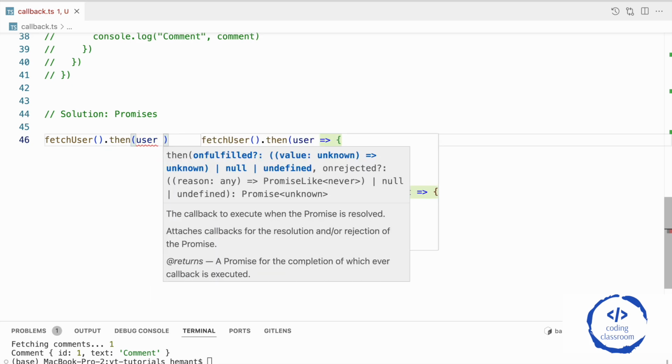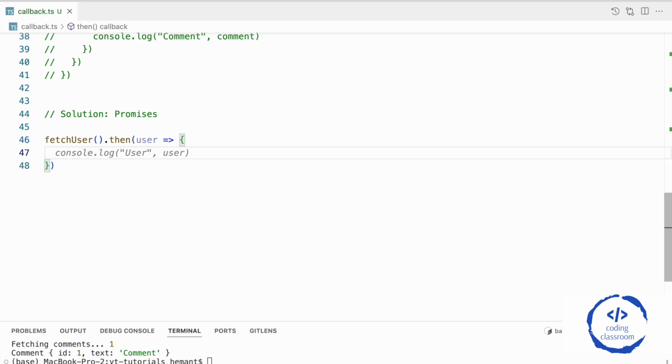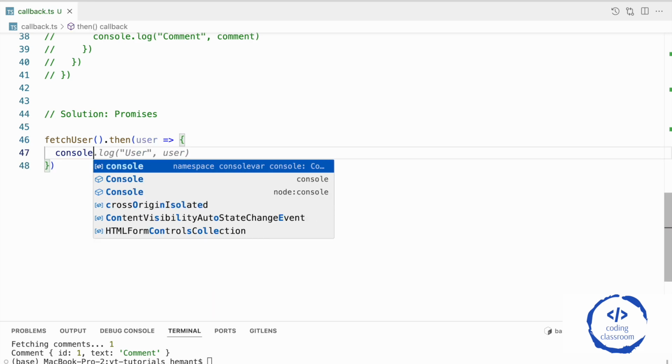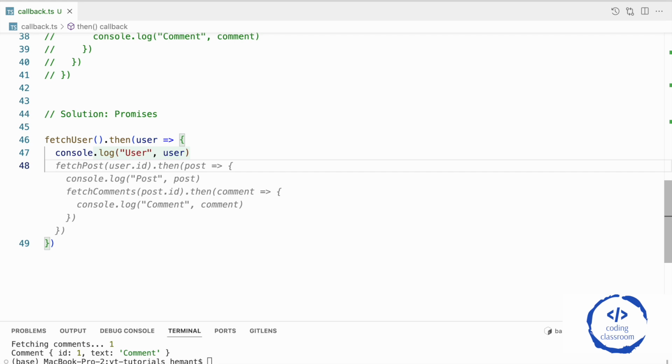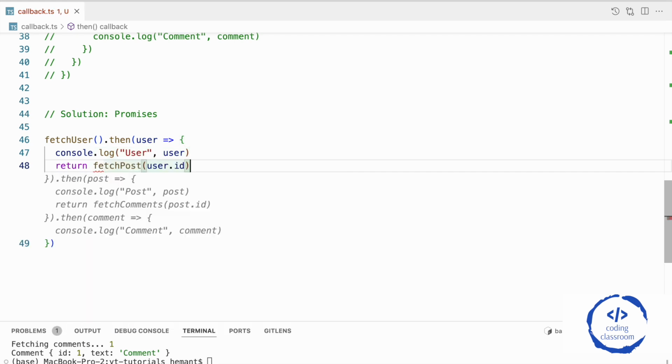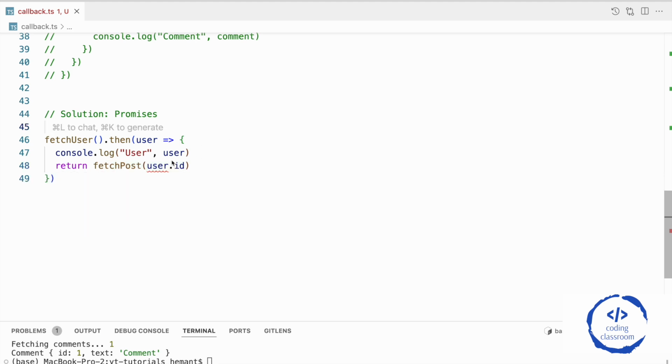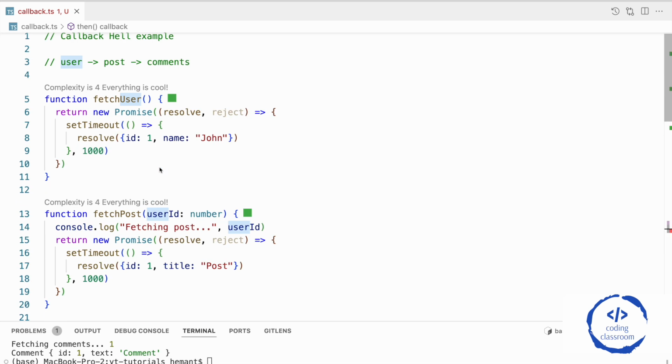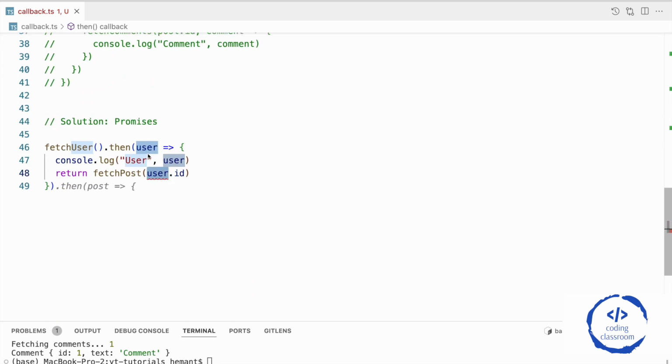And then we will have user, and with user we will console log user. And then we would like to return fetch post of user ID, right? It says user. Okay, it's because of the return type.